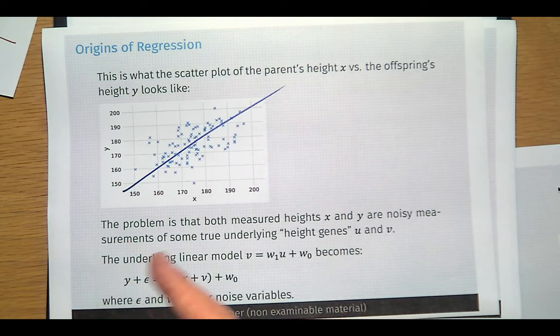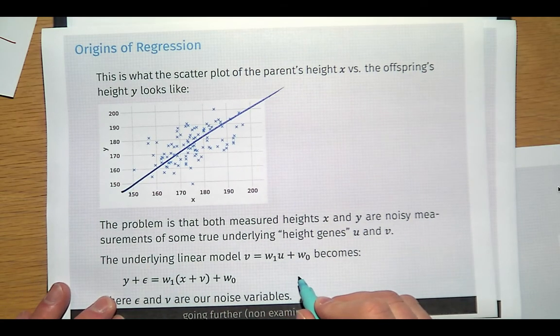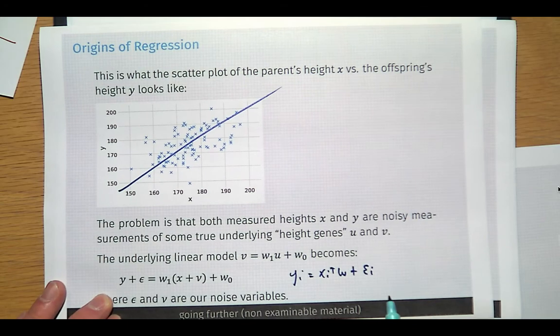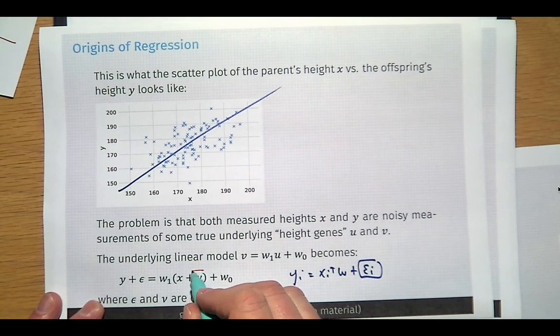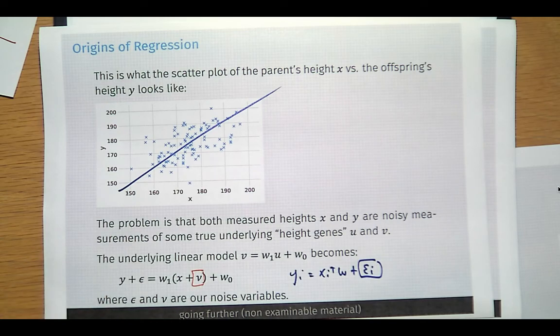But what happens, because of multiple reasons, is that you have noise. And the way we model noise, and this is very important, was to add noise on the outcome. Remember what we had in least squares is this. So we've added noise to the outcome. We say the noise only relates to what's happening in the outcome. But really often you have noise in the features as well. So your input might just be a bit random as well.